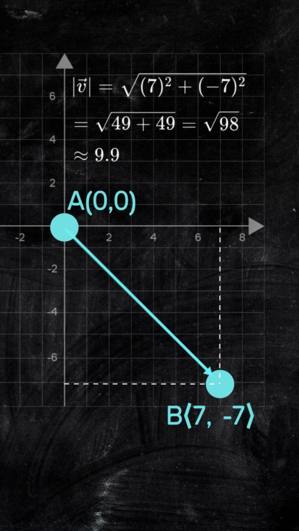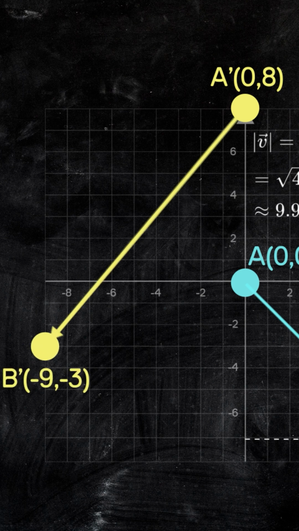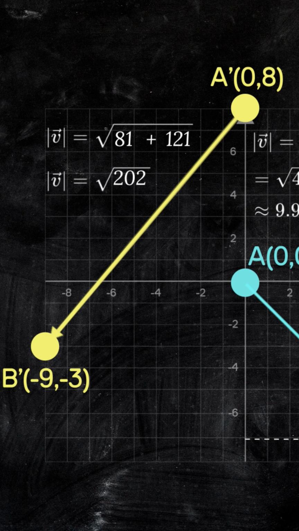Let's take another example. If we say the starting point of the vector is (0, 8) and the endpoint is (-9, -3), first we find the difference in x coordinates and we always start with the endpoint. -9 minus 0 gives us (-9) squared. It will equal 9 times 9, which is 81. Then we say plus the difference in y coordinates. We start with the endpoint, -3 minus 8, which will give us -11. (-11) squared gives us 121, and their sum is the square root of 202, which will give approximately 14.2.